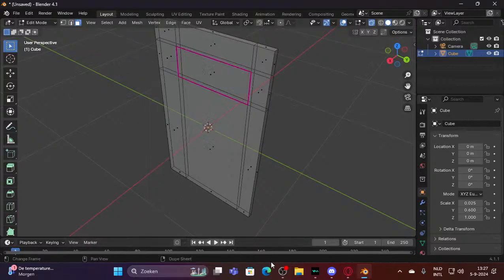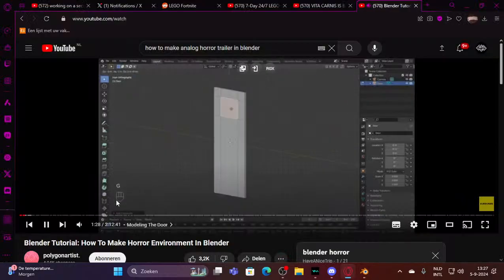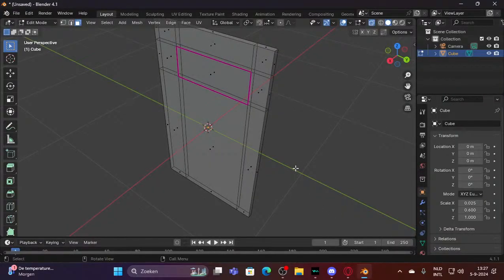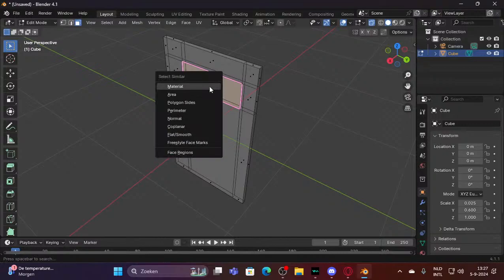Face. How does he do this? Select the polygon, Shift D and, oh, Shift G. I thought he said Shift E. Bruh.